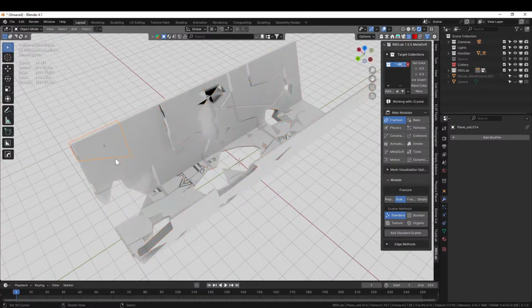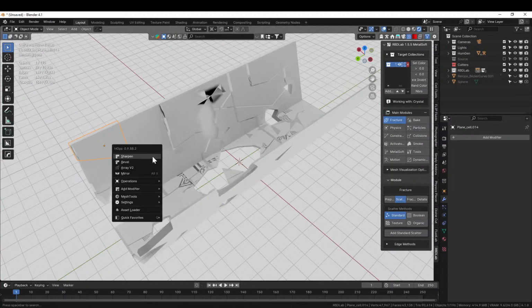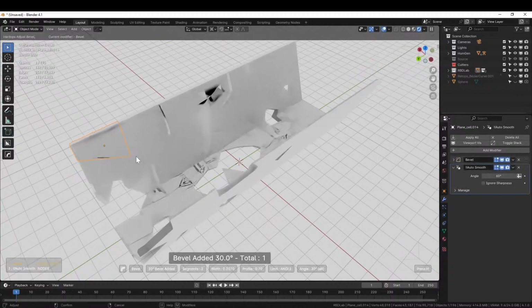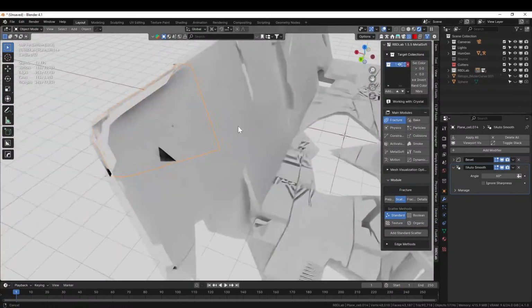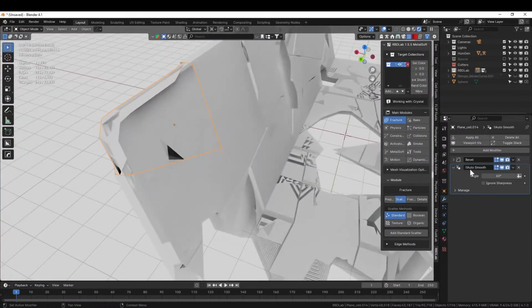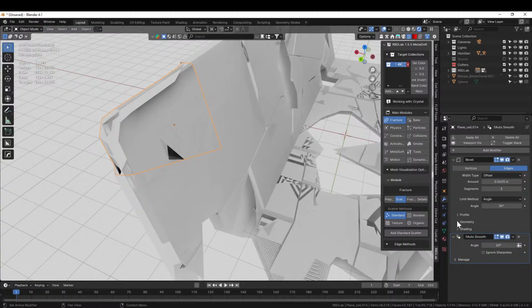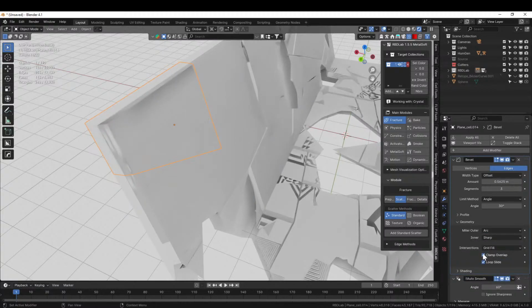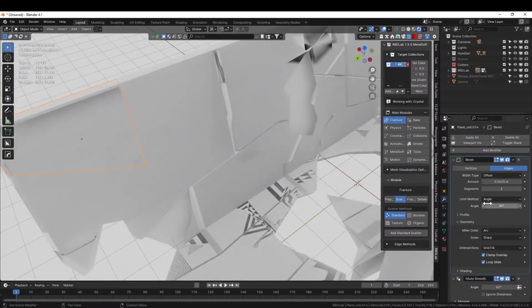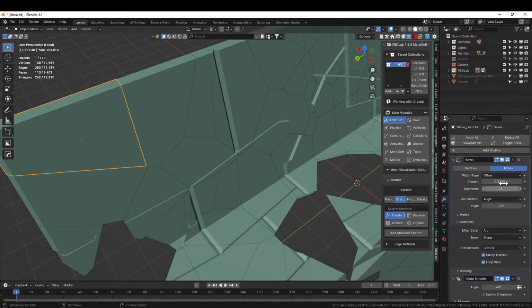Let's see, can I just do this one and control bevel, or just bevel with the... Can, yeah. And clamp the overlap on geometry. Is it doing anything? Let's see. Off, on.